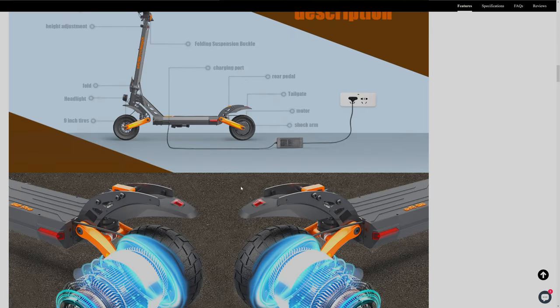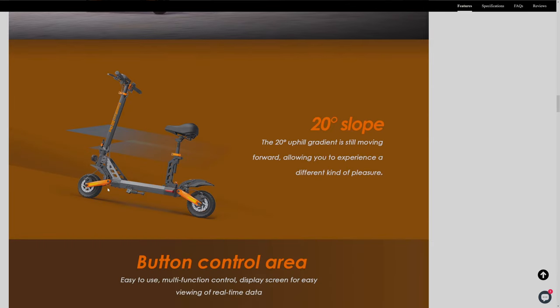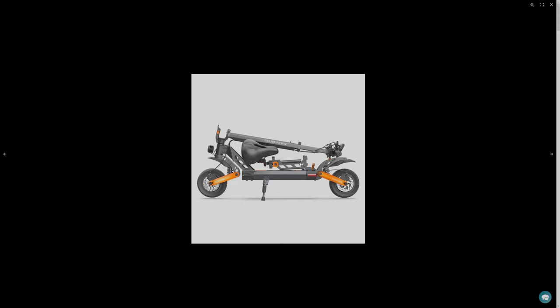That's something I really like, because not all seats on scooters are able to be folded, but this one actually can be folded. You just tilt it forward here. There's a lock. You see this mechanism? You just unlock it and tilt it forward and it folds up with the scooter itself. This is what the folding looks like here, and it's nice. It's quite compact. Now you might think if it's sturdy or not, but it's got a pretty proper locking mechanism here, so it is pretty sturdy.